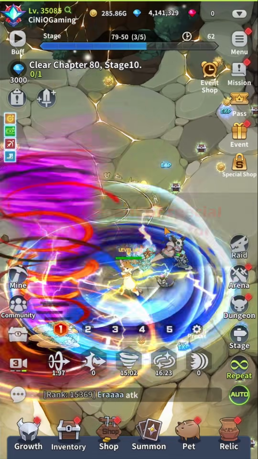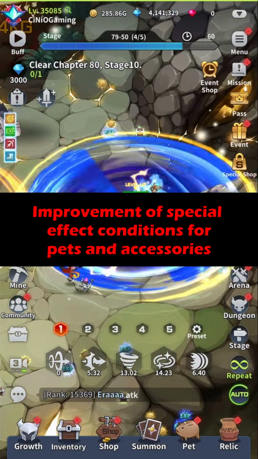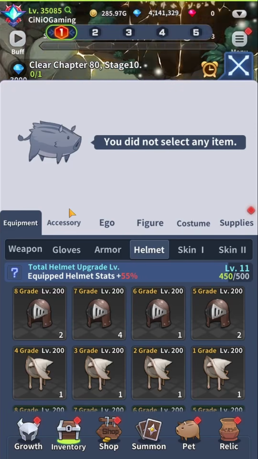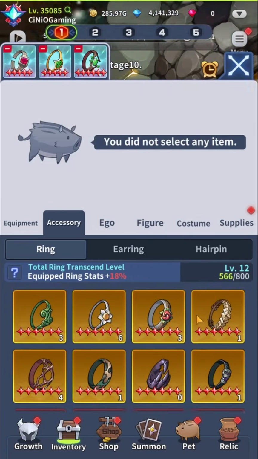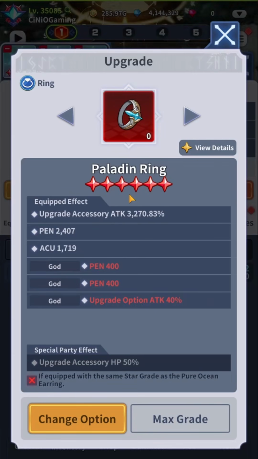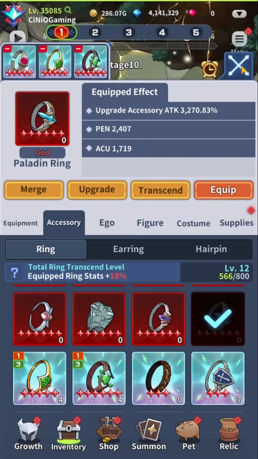Then we've got improvement of special effects conditions for pets and accessories. So if I just tap on any of these accessories and let's essentially pick one of these, if you go and try to upgrade certain accessories or pets, then you're gonna have also these special party effects. So obviously if you go ahead and meet these criteria, apart from your options, you're gonna have even further bonuses. So this is something they want to review and make improvements in relation to.